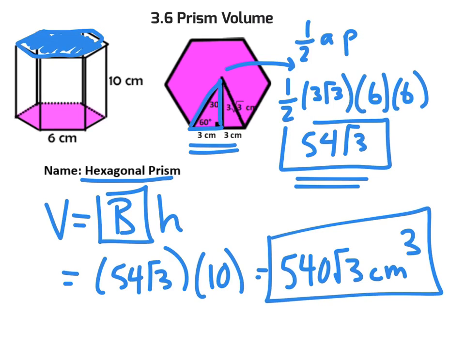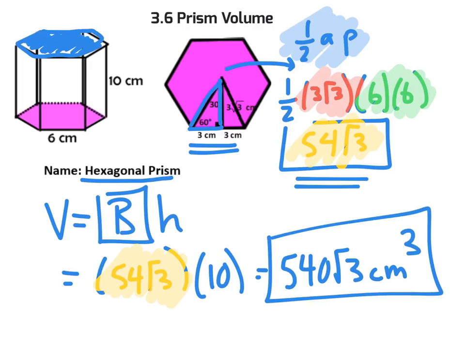But really what I want you to notice is, do you see how we're mixing all of these things together? We needed to be able to find this concept. We needed our apothem. We needed our perimeter to get our overall answer for that. And then now we know our area of our base. Prisms are quite simple because of this stacking idea. And all it really is is an area times a height. Very simple.